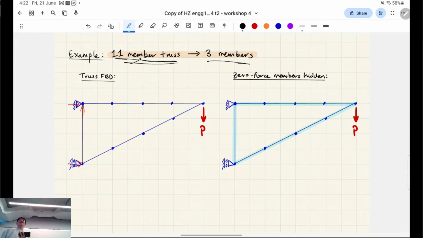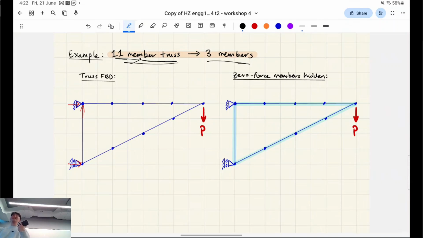And I mean, Wei's never going to give you this question, but I suppose in some universities, professors who are quite nasty could give you this question in a test, and it's a complete debate as to whether you know how zero force members work, because either you're going to be sitting there for 200 years doing the overall truss, or you're going to know the simplification and do it in like 1 minute. Okay, does anyone have any questions to do with this?